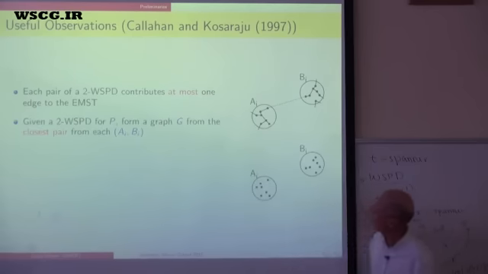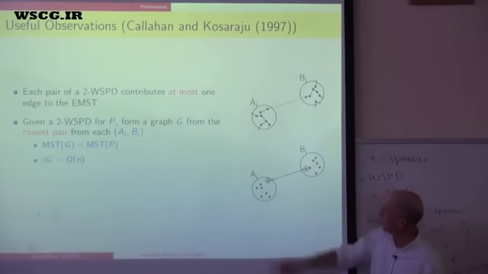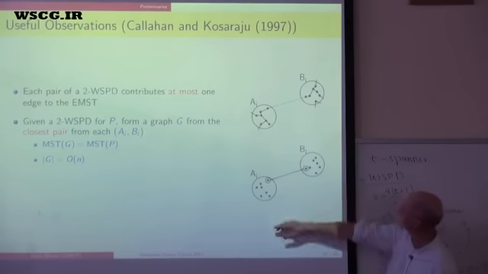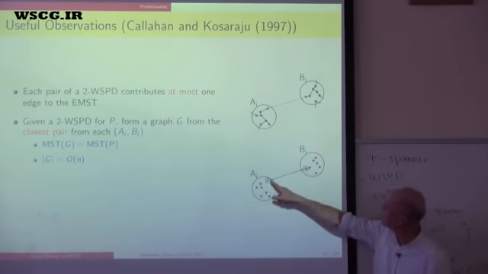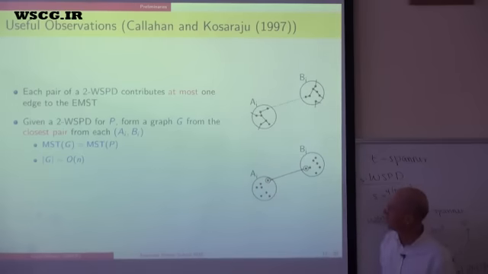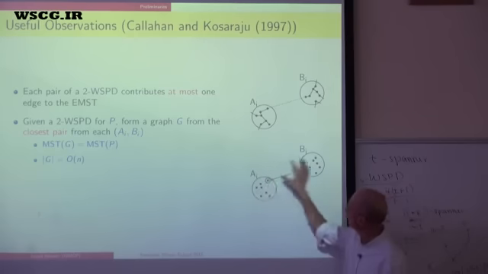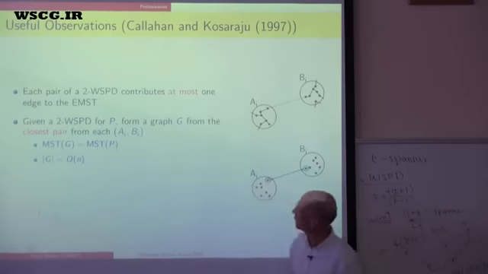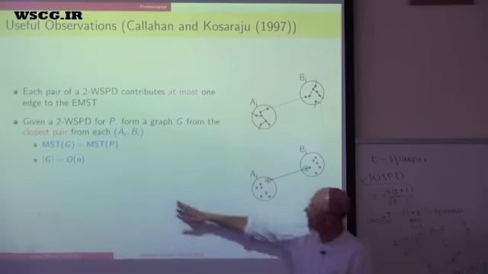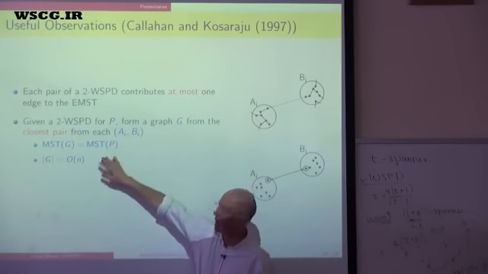The second observation that they make is that, if I give you this very slightly bigger than 2 well-separated pair decomposition, the edge that you will add will always be between the closest pair of points. And again, you can see this from the construction here, that these guys will be connected, these guys will be connected. If I'm going to connect these guys together, the best way to do it is always to take the closest pair. This is just what Kruskal's algorithm would do. So if, for every well-separated pair, I construct a graph G by joining the closest pairs, then in fact, I will actually get the exact minimum spanning tree.